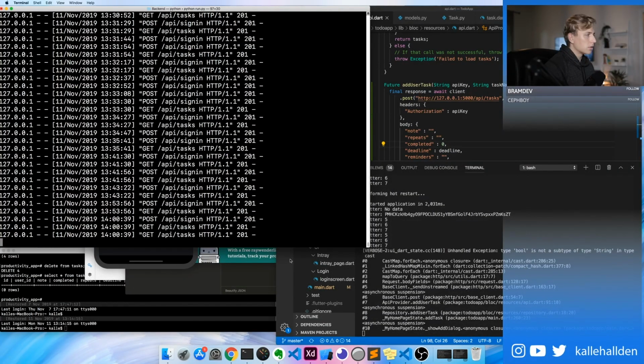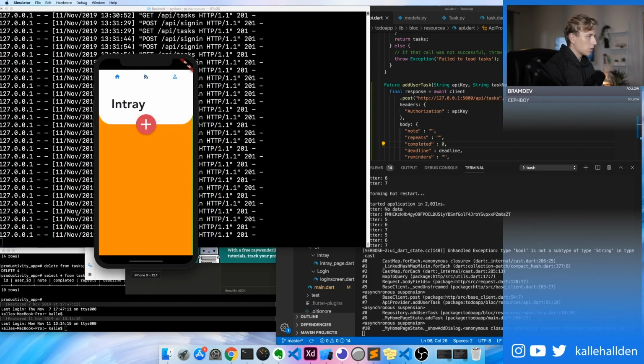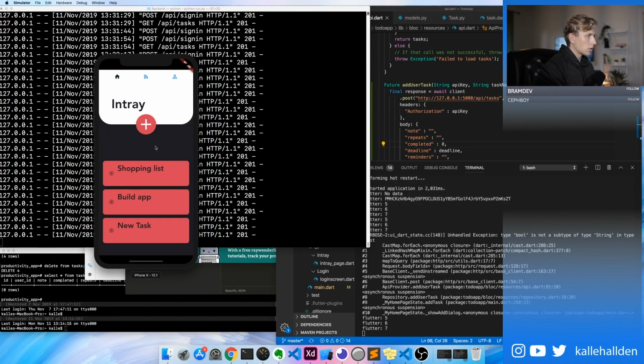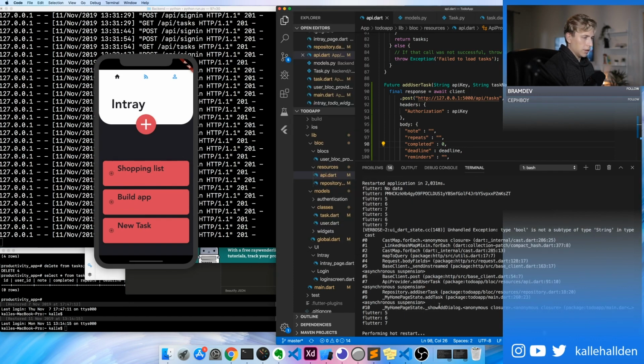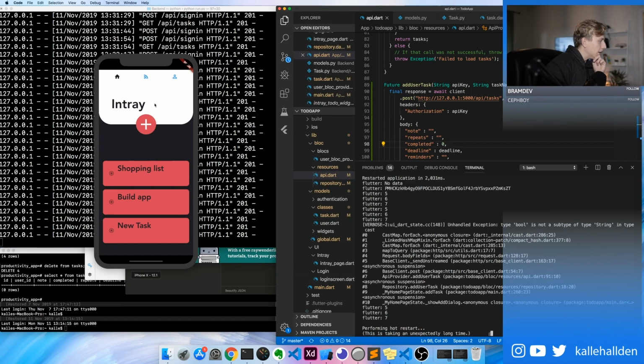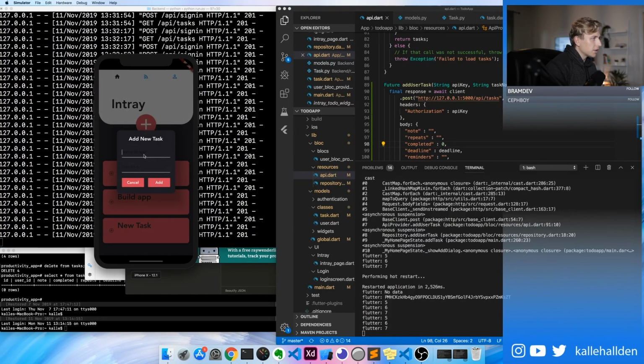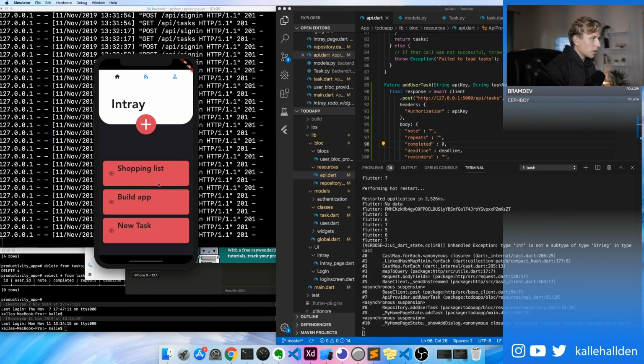Post. All right, let's run that again, see if we can see what happens. Add a new task, name. Okay, type int is not a subtype of string in typecast, okay.